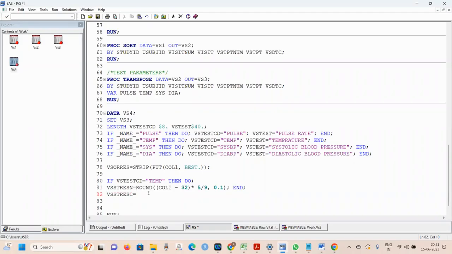Put. So like that, you can do the conversion from numeric to character.